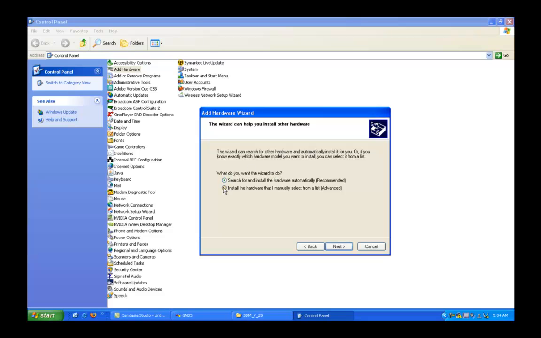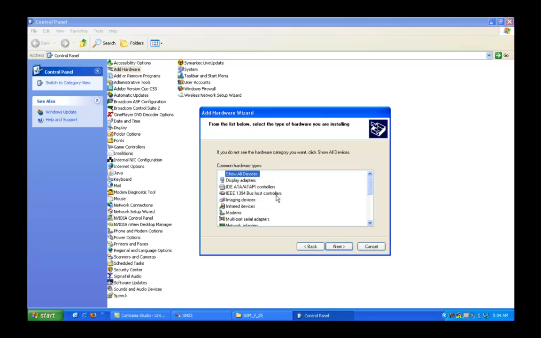And now here we're going to install the hardware manually from a list. Then we're going to look for the Microsoft loopback adapter interface. This is under the network adapters, so we click that and then click next.